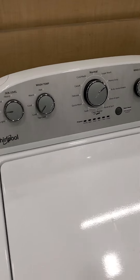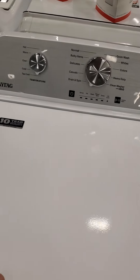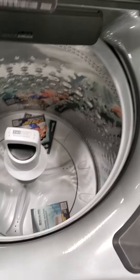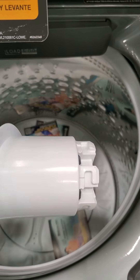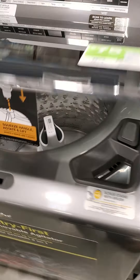Let me show you again — you can find this style in a Maytag or a Whirlpool. This older style is a much better buy than the newer style Maytag, which is going to cost you in the long run. Here's one of their new fancy ones — again, this is a gimmick. This is nothing but problems waiting to happen. Stay away from the gimmicks. Just go with the agitator — you won't regret it.